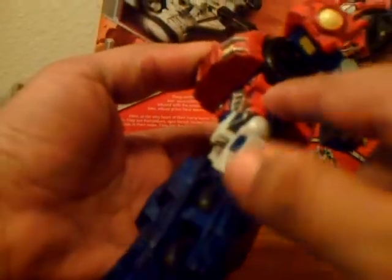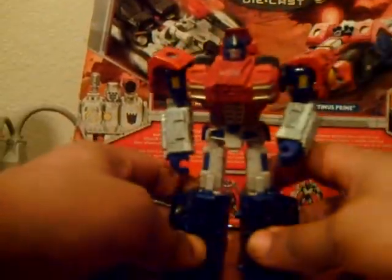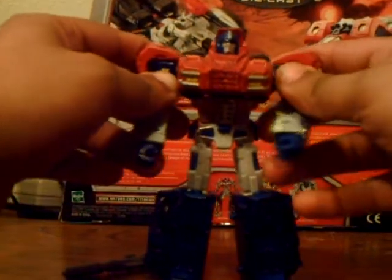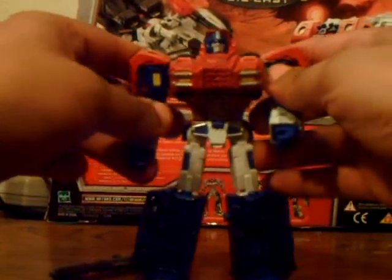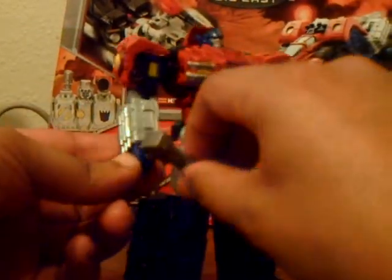I feel like every time I transform this guy, I'm gonna break him, because the little hinge that's in his chest right here is made of the same soft plastic that his legs and his hands are made out of. So look at his legs. There he is. Like I said, he looks very cool. He's great as a display piece, but as a toy, he just falls so short.